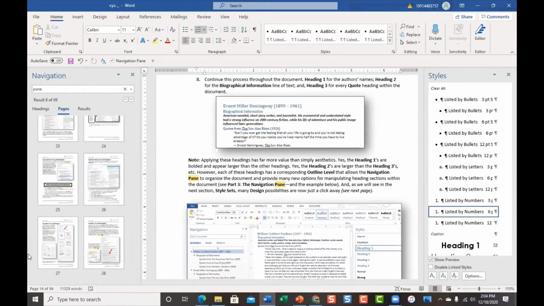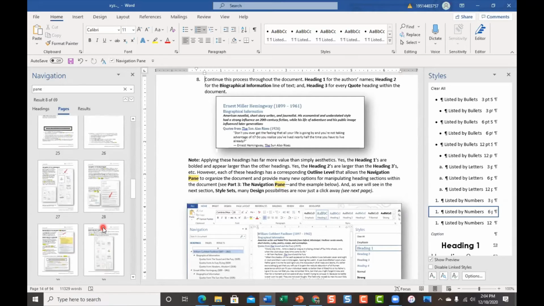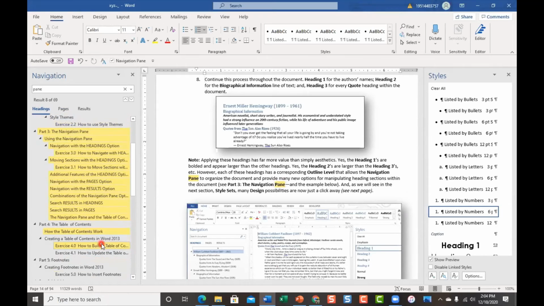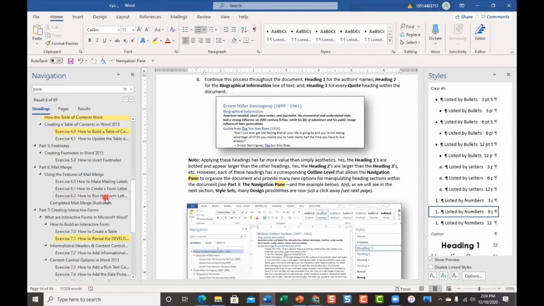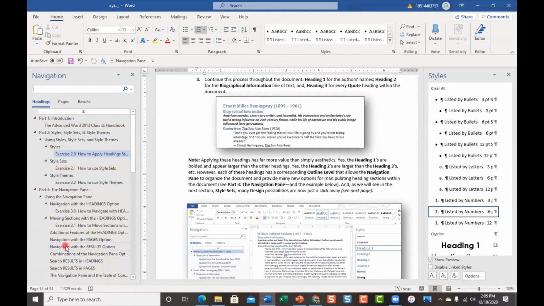You're navigating, you're trying to find where a certain word is and how many times you've employed it. And again, you can look at it in all these different ways. This section up here has a lot of panes in it because it's the section on navigation pane. But down here, not so many, in the mail merge and so on and so forth. But that's a pretty powerful tool to be able to find different things that you're looking for. So there's that. And how do you make the yellow go away? You just simply go up and delete pane right there, and then it all goes back to normal.